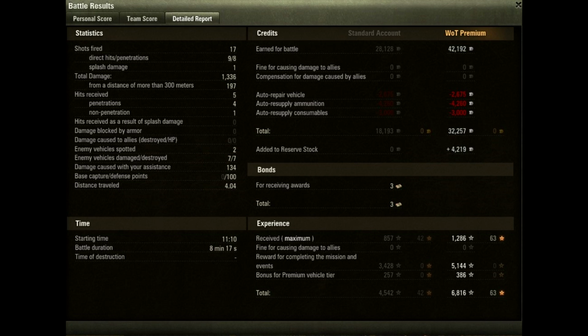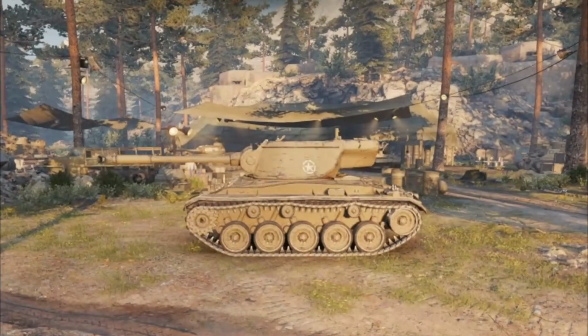Now for the medals I got, I received 3 bonds. And in terms of experience, my base experience was 857. I had 3,428 for completing a mission and another 257 with it being a premium. So my premium base experience was 1,286 with the 5,144 for the mission plus the 386 for the bonus. So total my EXP was 6,816.